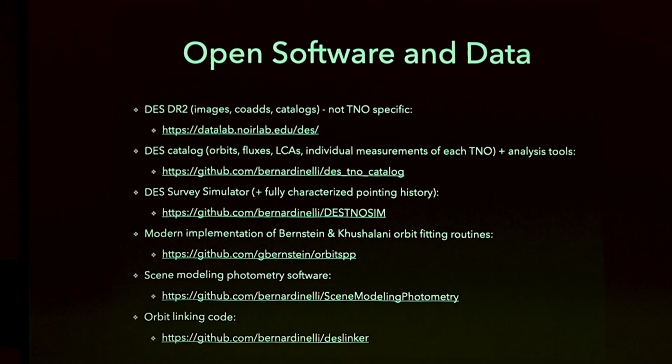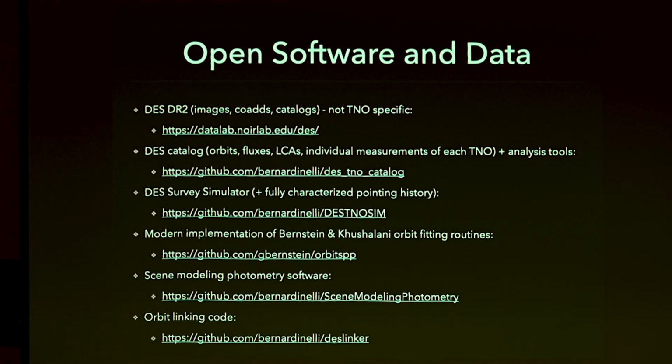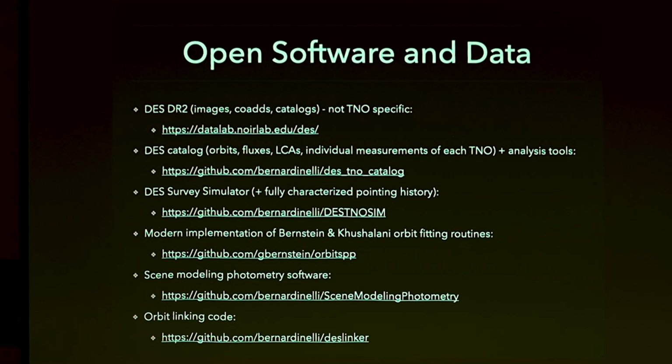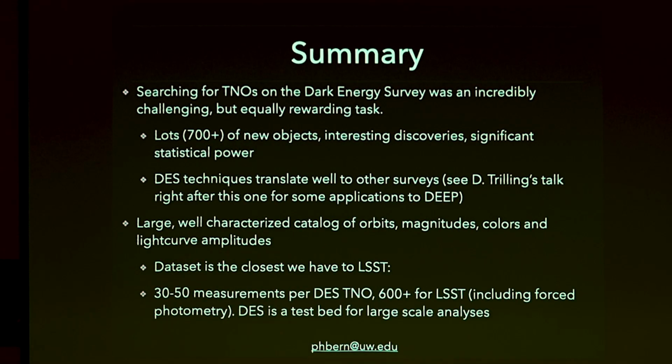And just one other point before I summarize. Basically, everything that we have done with DES is public. All of our data is public. Our catalogs, our individual measurements, pretty much every single line of software I've written is public. If it's not, ask me and I'll make it. This is something that we as a community should be better at. And well, this is us trying to do this. So thank you, and I'm happy to take any questions.